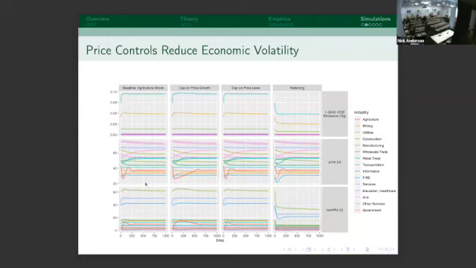Then you have a cap on price growth. I would urge you to look at the red trajectory here because it's the one that refers to agriculture. You can see that the cap on price growth just decelerates the increase in prices. This is the baseline, and you have it here. It takes much more time to reach the same point as before.